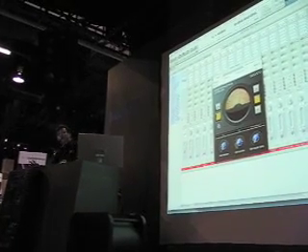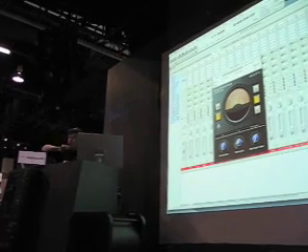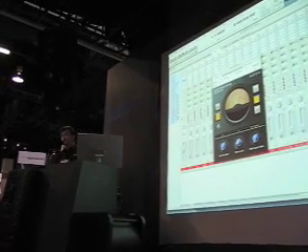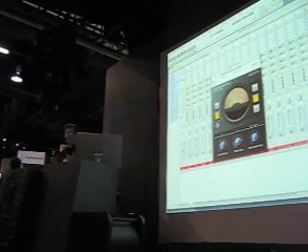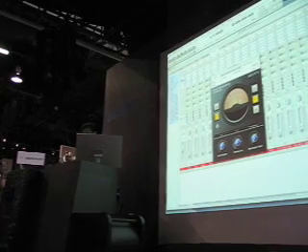You ever use a compressor on a vocal track? You heavily compress the vocal track and you notice that you've lost all your sibilants. Your S's have turned into TH. Why? What happened? Where did that high frequency distortion come from?